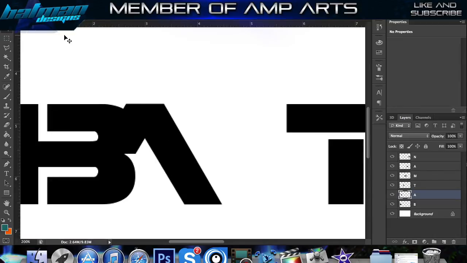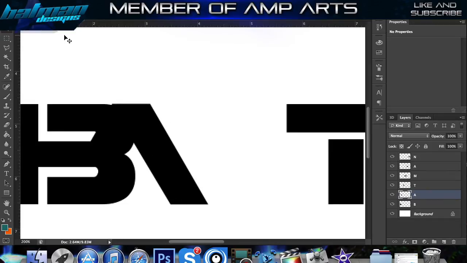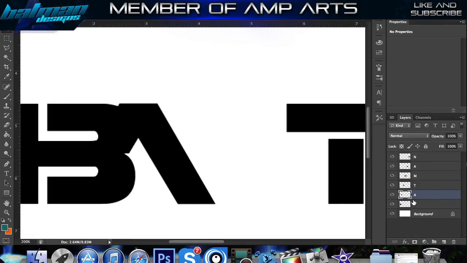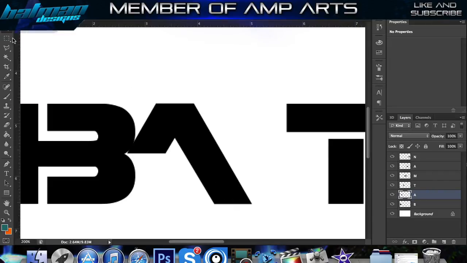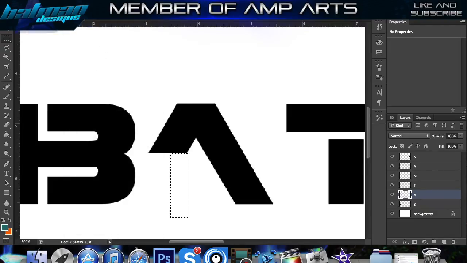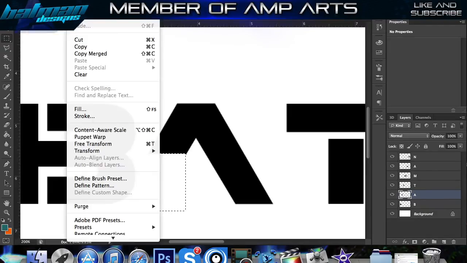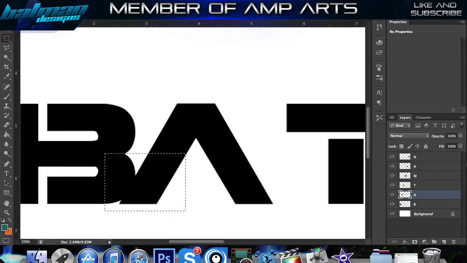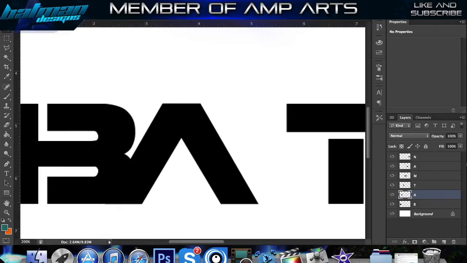So with letters like this that are complicated, you can really do whatever you want. Obviously this one's a little harder to do, but once you get it down, it can actually look really nice. So for the A, I'm probably just going to do what I did the first time. I'll actually just keep it. I'll keep it completely there, the A, just like that. And I'm actually just going to move it over a little bit so it's like that.